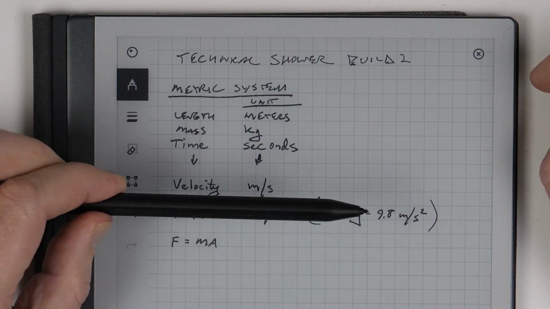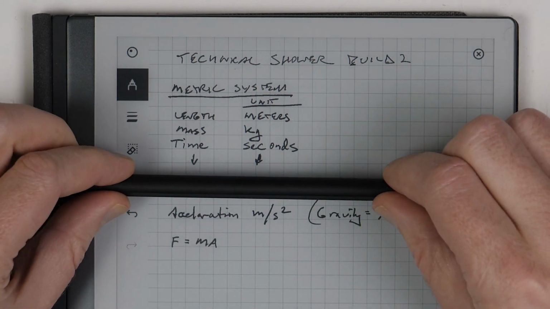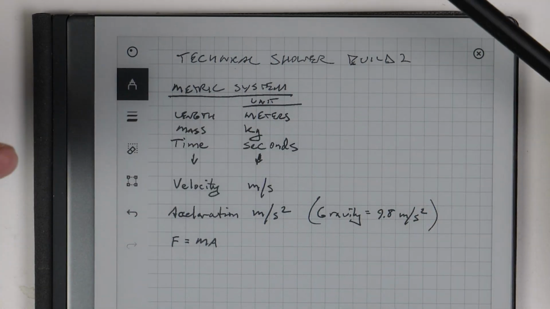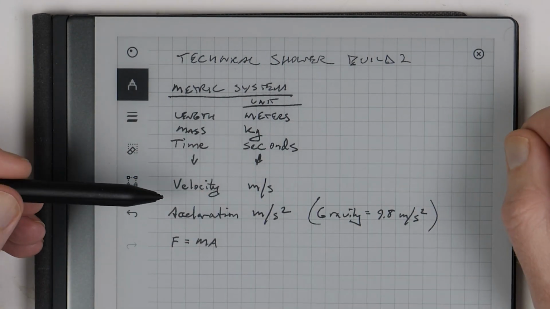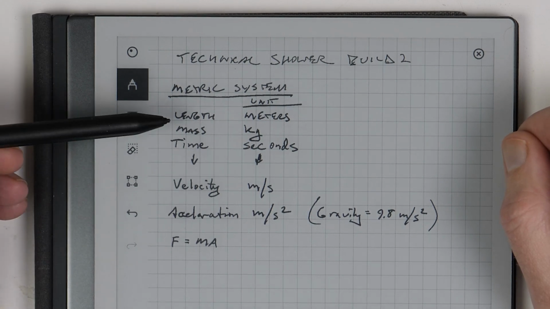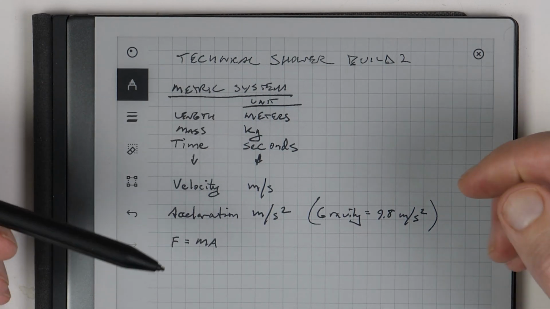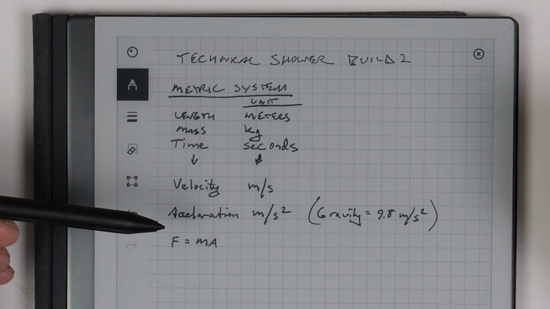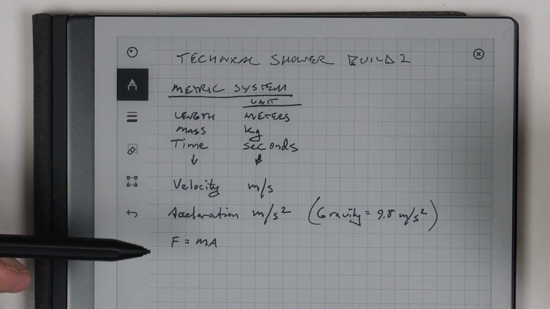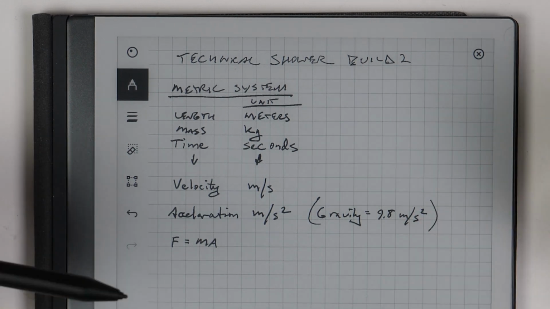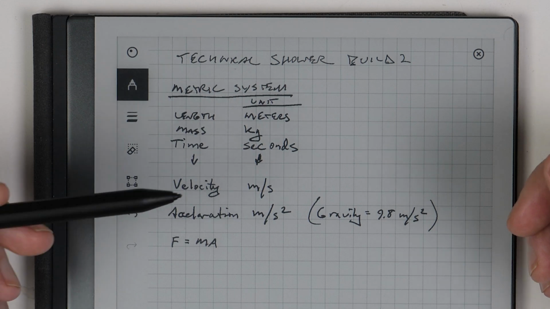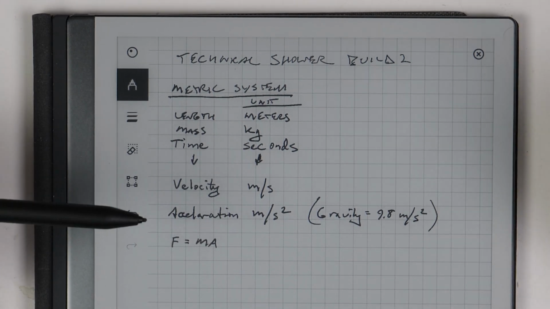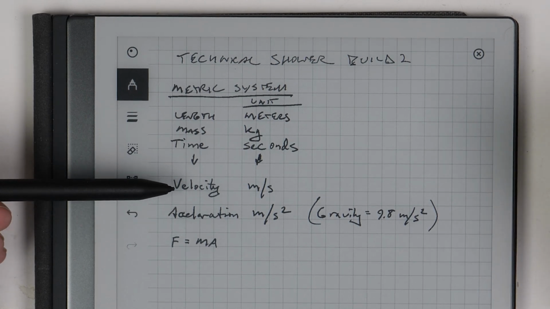Now, if we just focus on those top 3 things, you can do just about everything you want to with it. So, for instance, let's look at velocity: meters per second. It's distance over time. And then acceleration is meters per second squared, or like my dad used to say, meters per second per second, whichever one makes more sense to your brain.